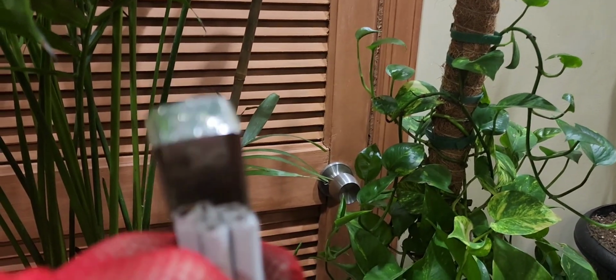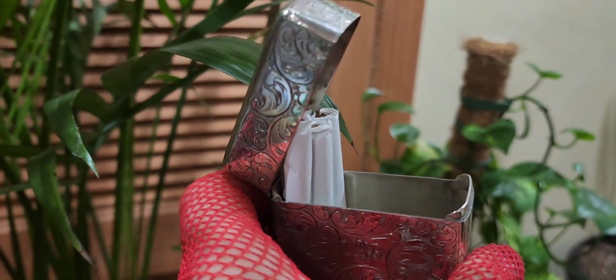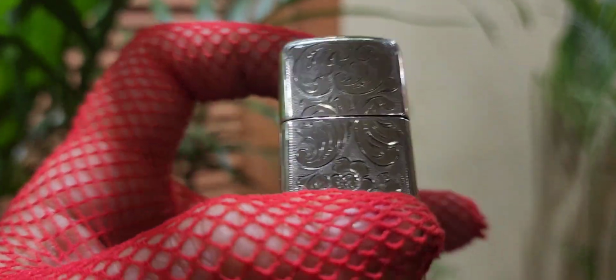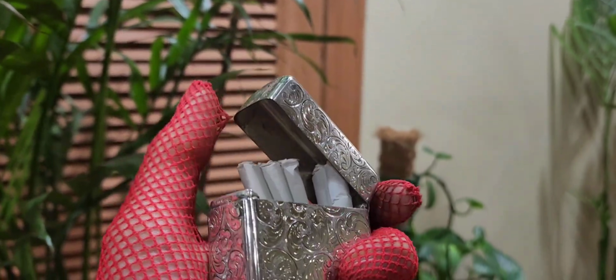All right, hold on. Did they get smashed? Hold on here. Hold on. And focus. Well, I don't know. No, when I went to push the top down, the cigarettes actually, like I felt resistance. So let's check. Is the top smashed? Yes.